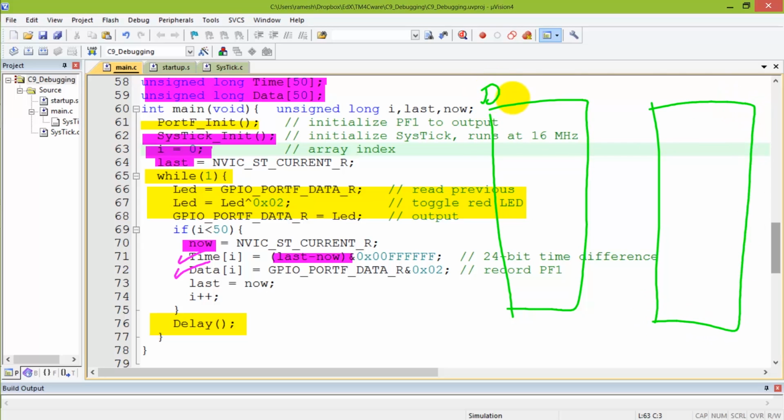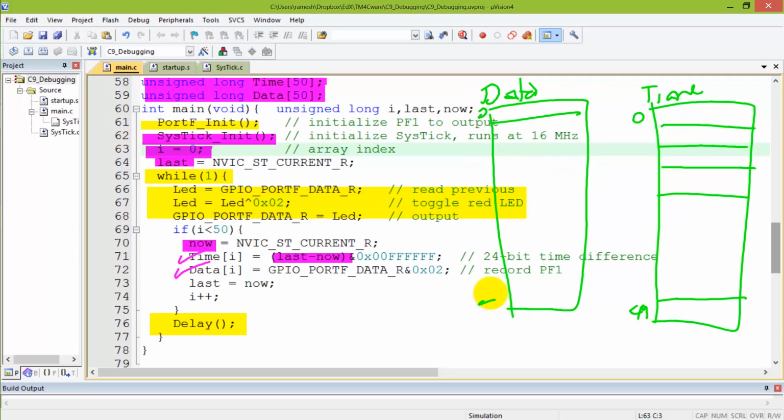So the data array and the time array. Both of these are going to have 50 elements in them, index 0 through 49.